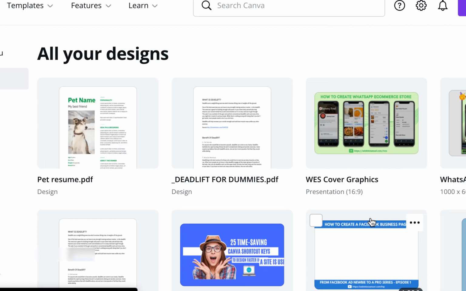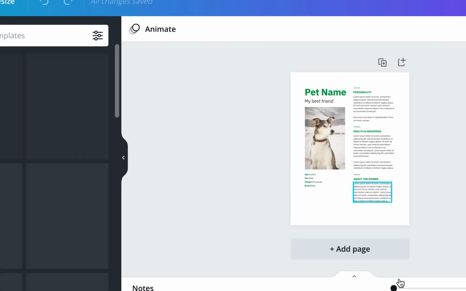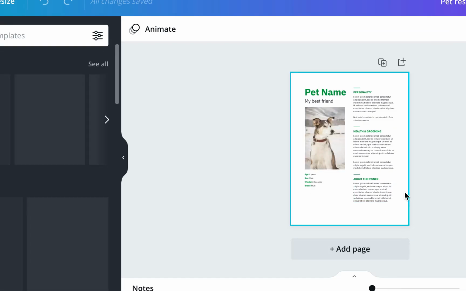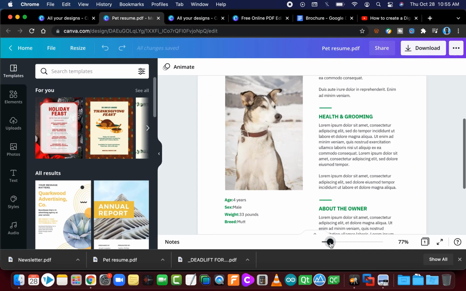Simple. Once you have imported your PDF file, the next thing you do is just click on the PDF. Let's start with this one. This is just a 2 page PDF, but you can import many pages if you have to. Now what you might be thinking is, oh, this is kind of too small. You can zoom. Can you see?